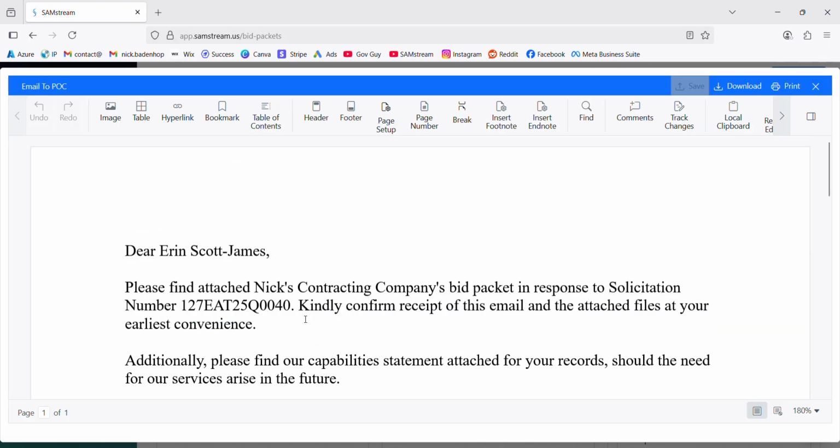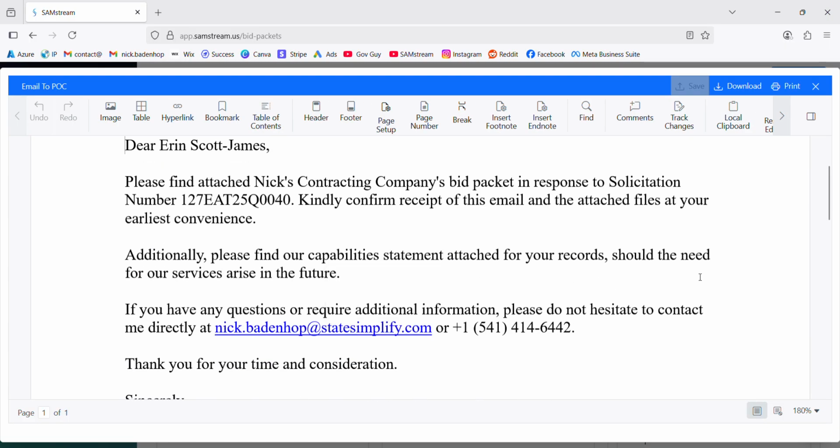So now we can go down and look at our email. Once again, you're going to download this whole bid packet and put it in your own email, but we've made this because there are a couple of things that I found very important in my government contracting. The first thing is that I want to send this in and be polite, but I want to confirm that my email and the attached files were received, because then I've got a paper trail that says I submitted on time and they got it.